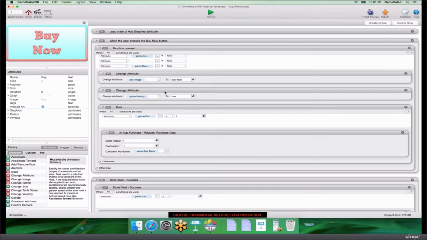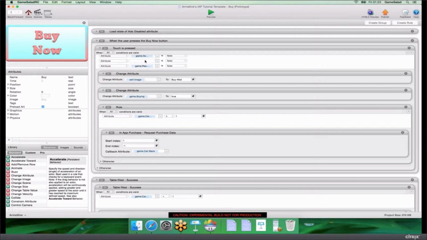So that when you are clicking to buy, the restore button knows that even though the table's been filled, you're not trying to restore, so it shouldn't fire off any logic to do with restoring. And it also knows to change its image to keep up with the state of your purchase. So when we click Buy Now, it doesn't just say please wait on the Buy Now button, it also says it on the Restore button.